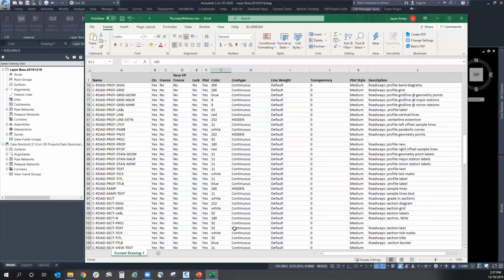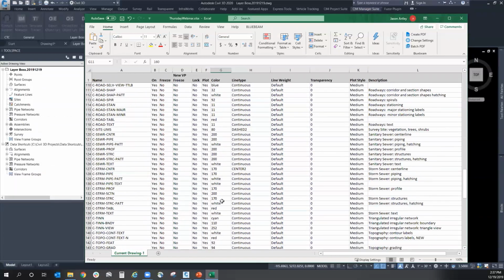All I have to do now is save this file, and I'm going to export that or import that right back into Civil 3D. So as I continue through here, I do want to show what happened when I selected and chose the LIN file. By attaching that LIN file to this particular Excel, it gives me the list of all of the available line types. So if I want to change this to something else, I can easily do that.